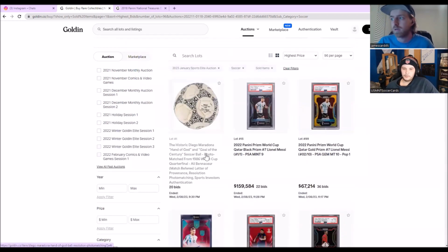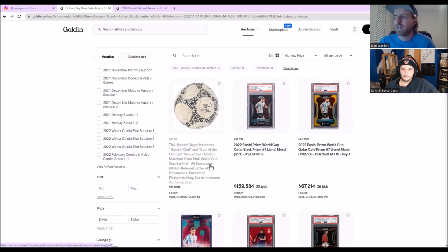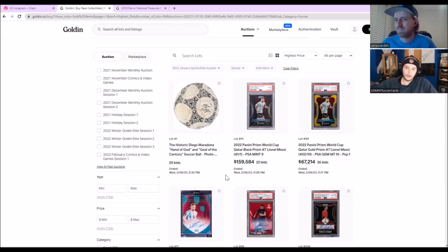Exactly. Obviously, we'll have to talk about this. It did not reach its reserve price. That's why you don't see a bid here. So whoever owns this, and I know some people have talked about who owns it and there's a story behind it and all that, but they did not want to sell this for less than what the reserve was. It was bid up to, I believe, $2 million, and that did not hit their reserve. So I'm not sure what they wanted for it, but they said 2 million wasn't enough. And so the sale did not go through on the Maradona Hand of God ball. Yeah, apparently it had sold basically for the same price prior and also didn't reach the reserve. Yep. So it is what it is.